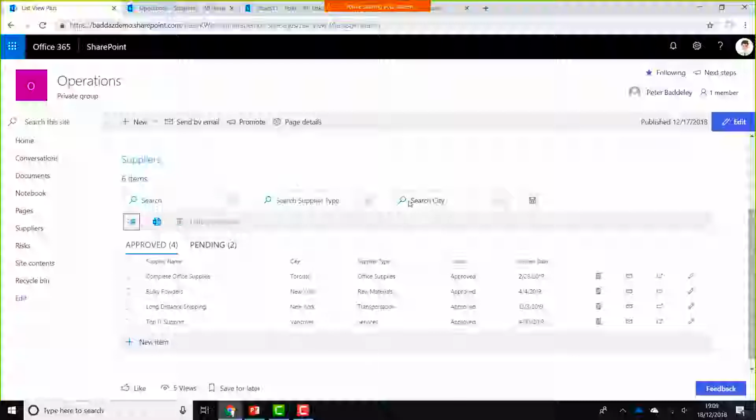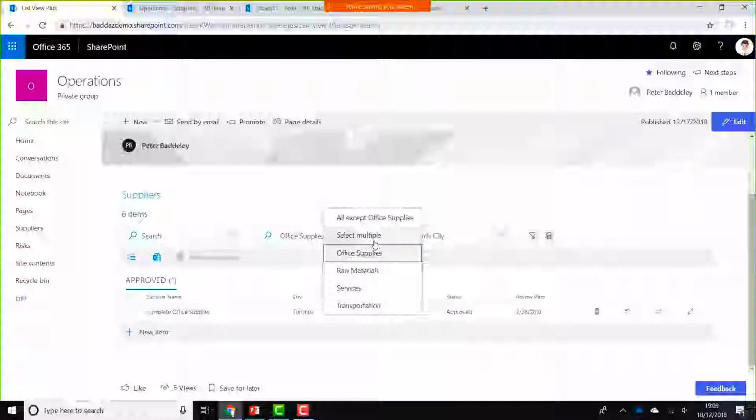At the top here, I've got customizable filters available to me, so I can search and find information, and that can either be a general search or searching on specific fields, so I can search on supplier types. Now I can type in there, but even better, I can just click on this little option here, and because this is looking across my choices, I can see, well, actually I'm interested in people who do office supplies, and that will filter it down immediately.